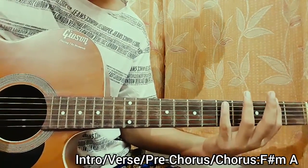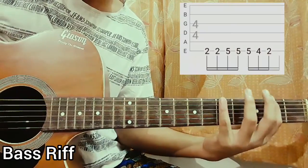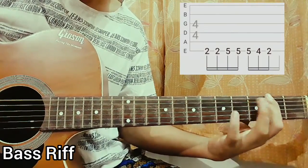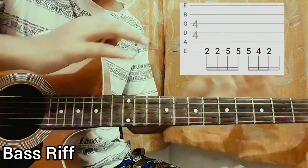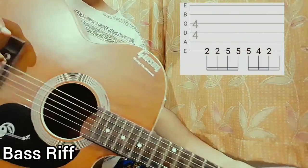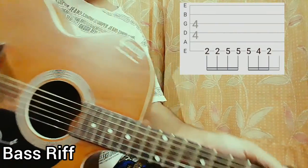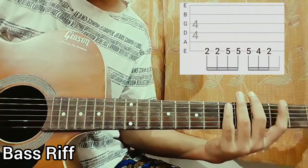Have a look at the tab. We start off playing second fret on the E string. We do a down. Basically we do palm muting, having this part of your hand rested in front of the bridge of the guitar, to get a very nice and soft sound. So make sure to get the palm muted to add that nice choppy effect.